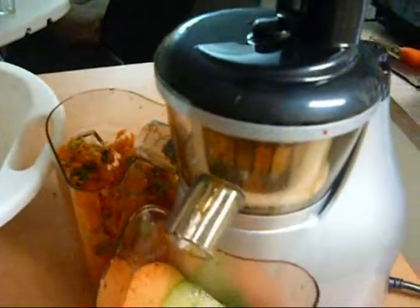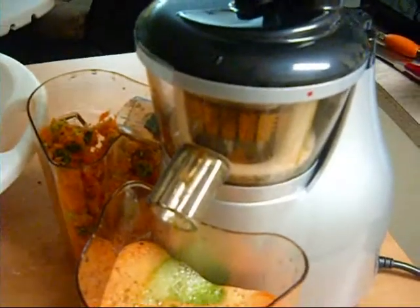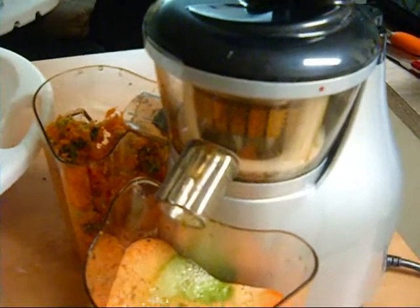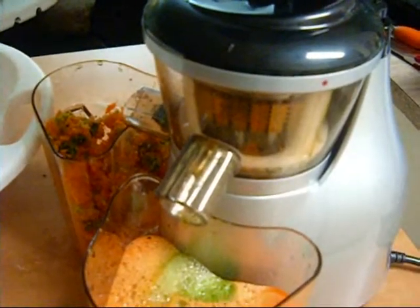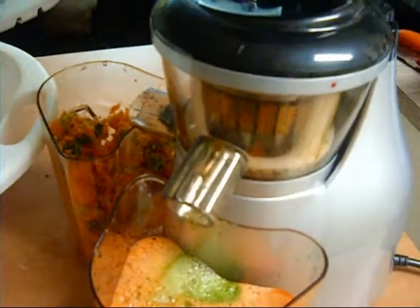But anyway, that is my video about my fabulous new juicer. And if you are considering one, I think this is pretty much the only one to even look at. I can't imagine ever needing any other kind of juicer. This one just does everything superbly.